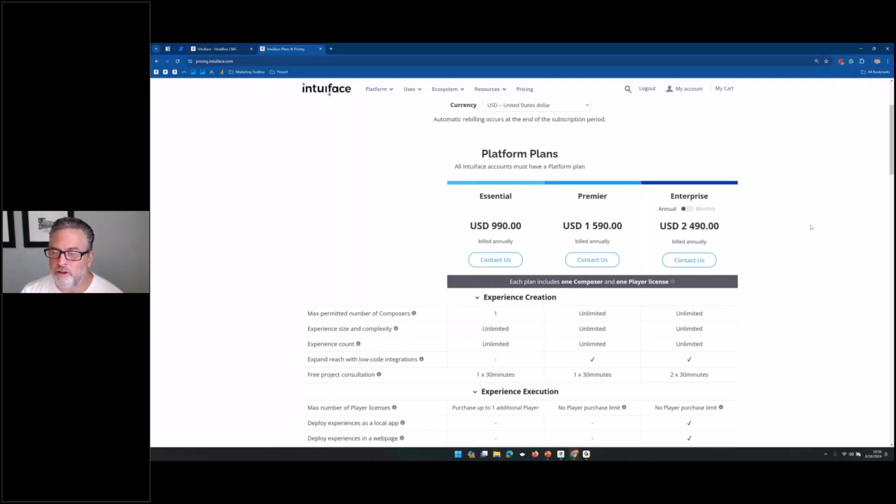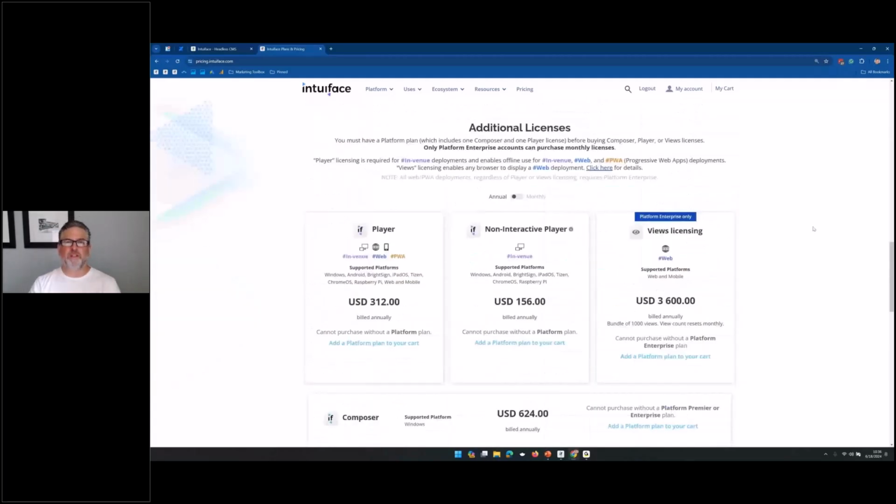That's it. And then you have Player, which is the runtime that runs on the devices, on those kiosks, the wall-mounted displays, the tables, the video walls. You need one per media player, essentially. And you can see the list price here. We do differentiate between Player and Non-Interactive Player. If it's acting like a sign, you can get the Non-Interactive Player, which is half the price. Typically, if it involves touch or gesture or sensor, then you need the regular Player. That's list price. The more you buy, there are volume discounts, but that is list price.